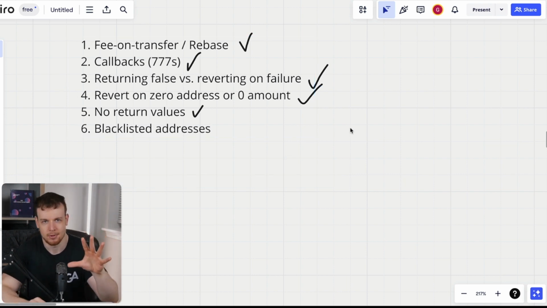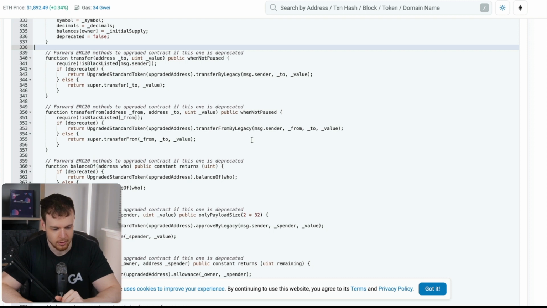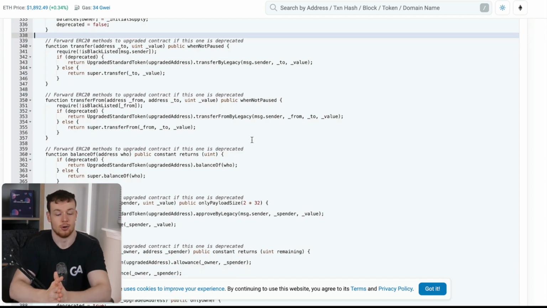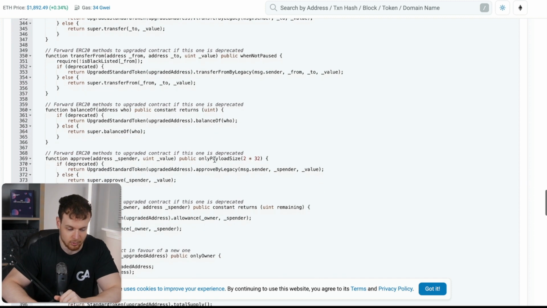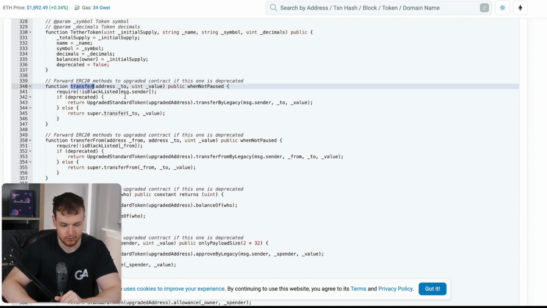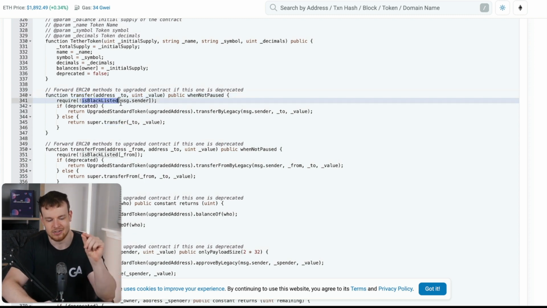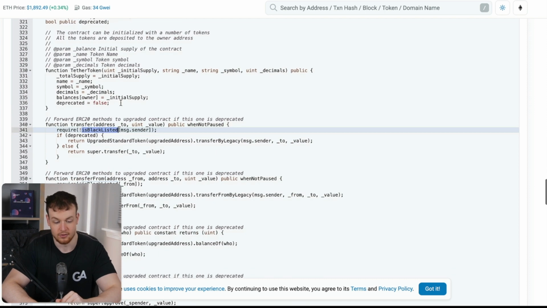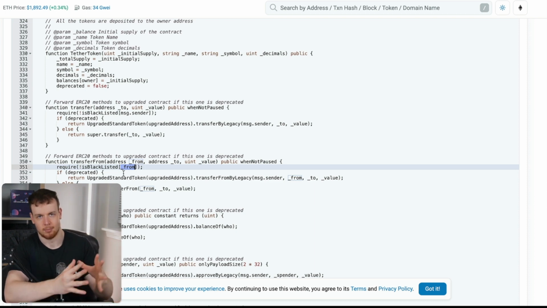So there are plenty of tokens that have a blacklist feature. So first of all, what is a blacklist feature? Well, USDT is odd in numerous ways. It also has a blacklisted feature. So let's go ahead and find the transfer function. We can see that we require that the message.sender is not blacklisted. And then similarly, we can see in the transfer from method that the from is required to be not blacklisted.